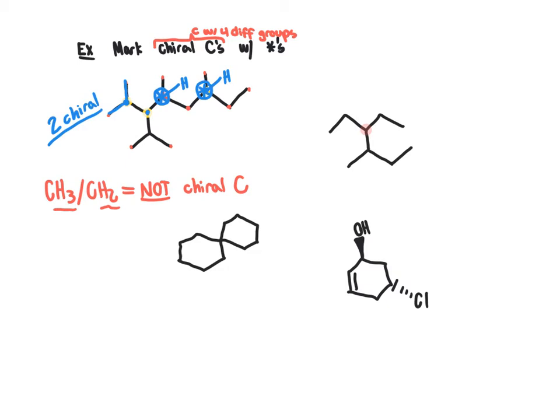Now we need to go in and ask ourselves, do each of these carbons have 4 different groups bonded? So we look at the dot on the bottom there in pink. It has an ethyl group, a methyl group, and the rest of the bulky carbon chain there, and the hydrogen, which we can put wherever we want in this particular structure. I'm just showing it explicitly to illustrate there are 4 bonds to that carbon, and that all of those 4 groups are different. So since those 4 groups are different, we'll go ahead and put a star on that carbon to indicate that it is a chiral carbon.